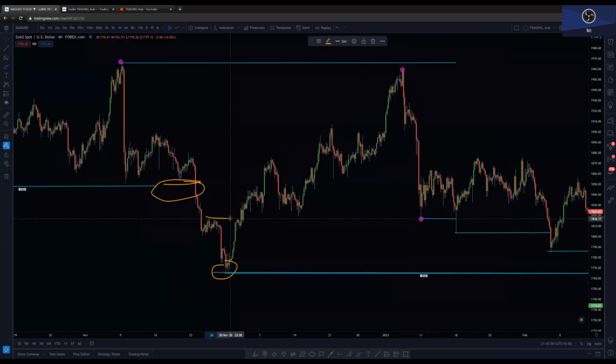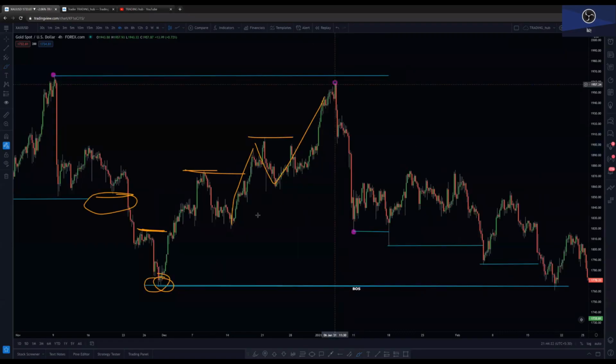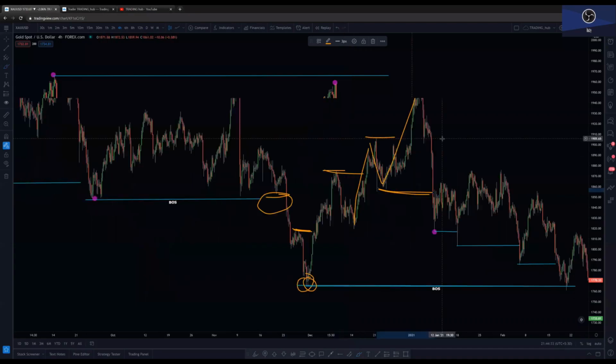The market's previous swing high is here and this one is the swing low. The market broke this high. This one is called break of structure. The market pushed higher, created a new high, took a pullback and pushed higher. This one is called break of structure because the market is breaking the higher high and creating a new high, and then takes another pullback and pushes higher. This one is called break of structure, again creating a new high. And then finally the market broke this low, the original low here. Then the market momentum switched from bullish to bearish.